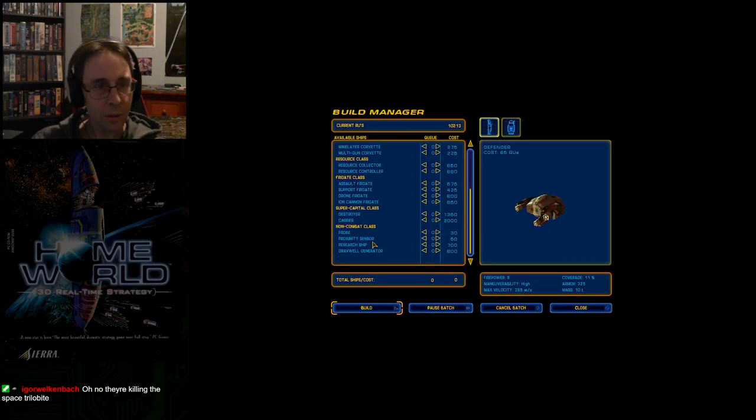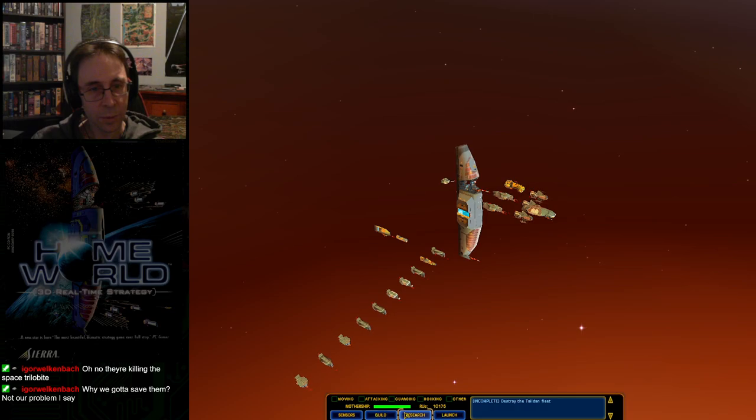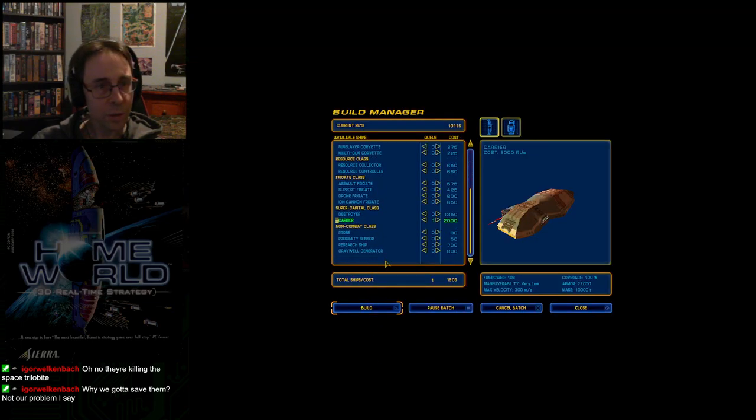Build. Carrier. Build. Production underway. Research. No research. Build some more stuff then. Gravwell generator. I don't know what that is. We're building one. Build. Construction commencing. Research ship. No. Maybe. These, they're so cheap. Let's build a couple of these.